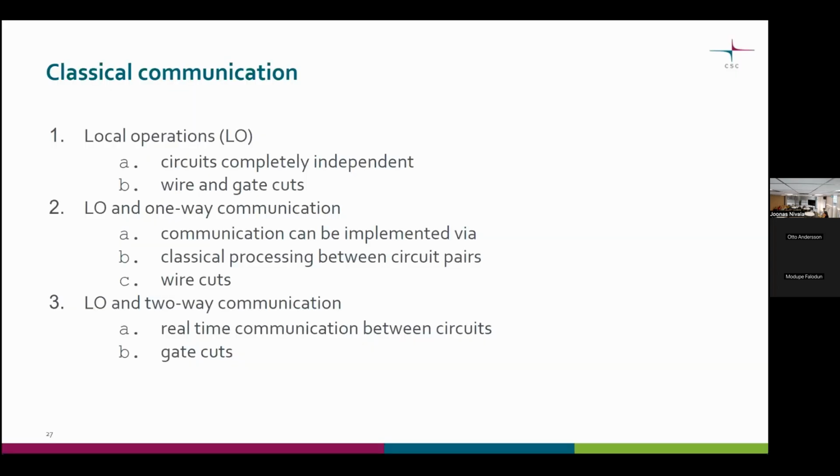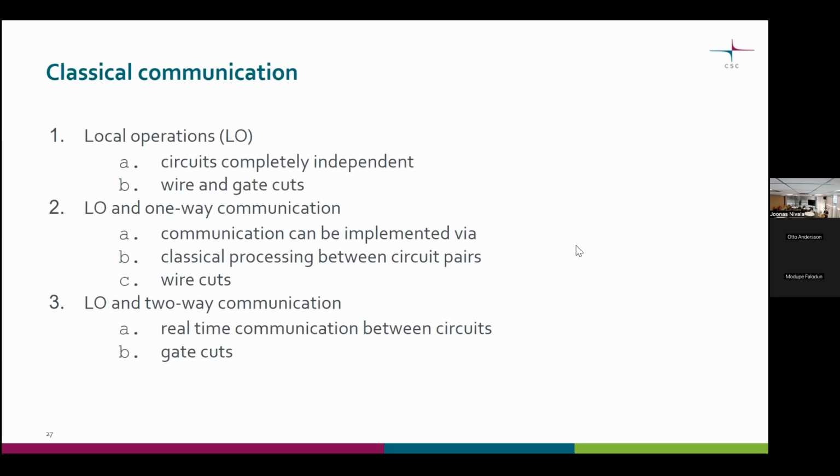All of circuit knitting, if you also allow classical communication, you can split into these 3 categories. The first one is local operations, which is everything that we just covered: wire cuts and gate cuts, which is sampling from the distribution. There, the circuits are completely independent from each other. You can run them in any order that you want, and you can do both wire and gate cuts.